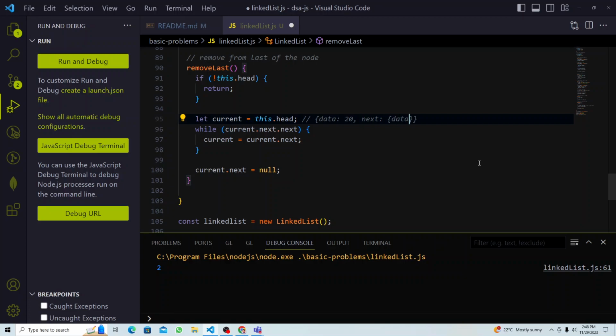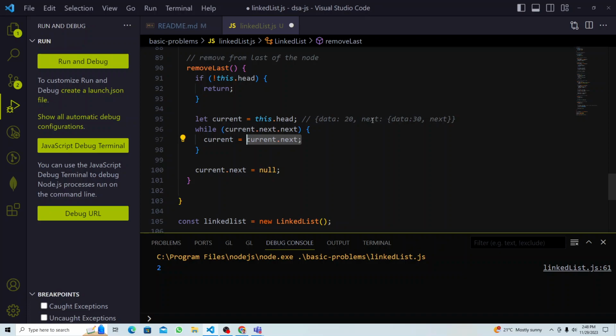So there is a data, and let's say 30, and there is another next. See, so current dot next, this one, and that is again object dot next, that is another object here, right? So it will keep checking, right? As long as this is true, make the current to the current dot next.